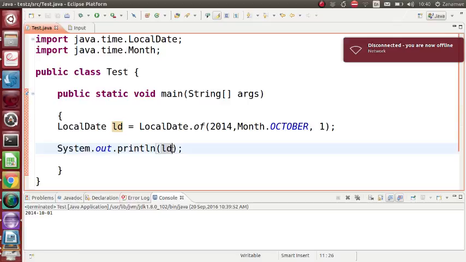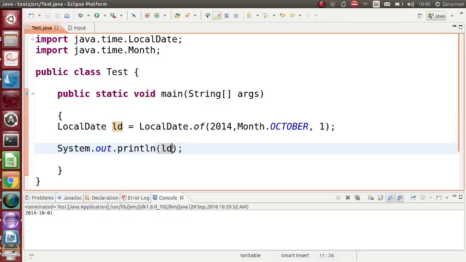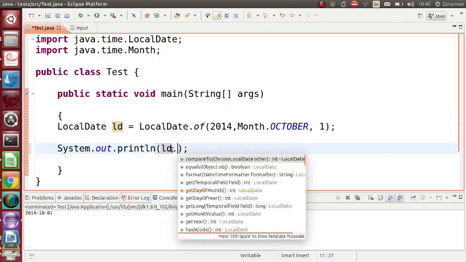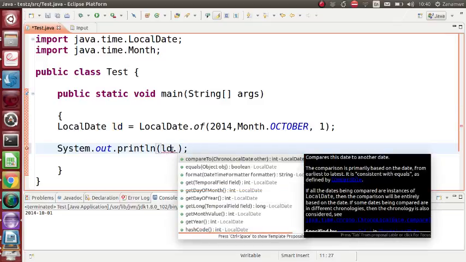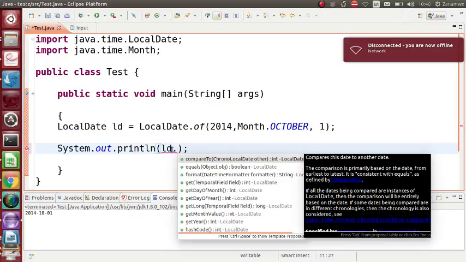So you can advance a date by weeks, or by a certain number of days. Or you also have compareTo, equals, getDayOfMonth, getDayOfYear, getMonthValue, getYear, and so on. These are some of the methods that you can just call.